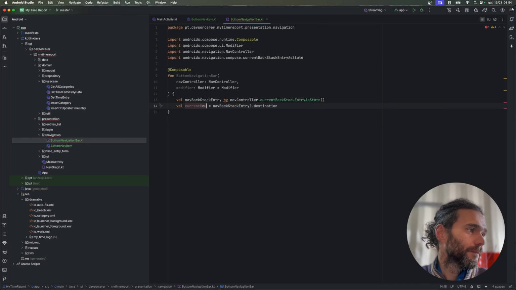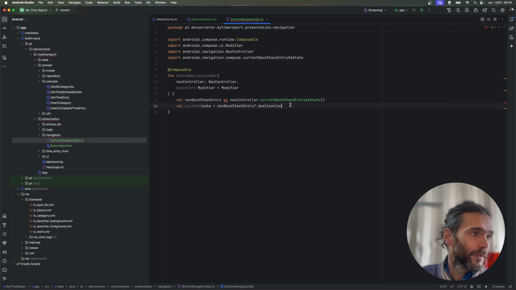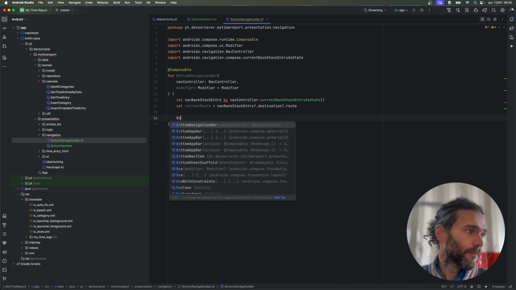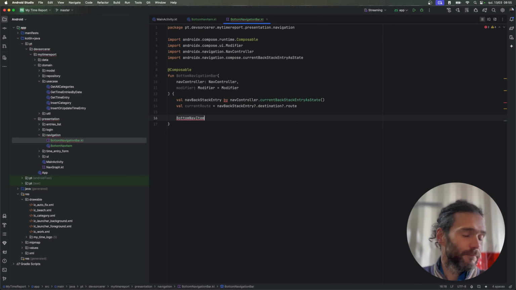Current route, destination dot route. Button nav item dot values.